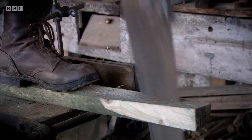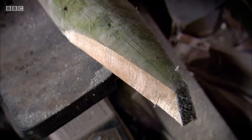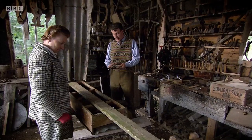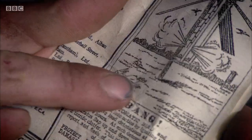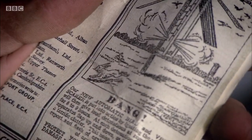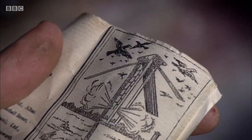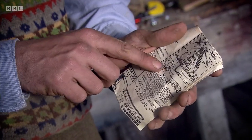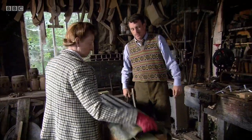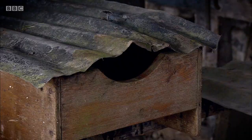Alex has taken inspiration from a 1940s product. You see, in this little advertisement, bang, and then it looks like a firecracker going up the centre. Yep. So it goes bang and pushes the corrugated iron up and it flaps about. And that's what happens. Look, rabbits flee in terror. Noisy enough? It is. Come on. It's not bad, is it? I want it to go from there, don't we?